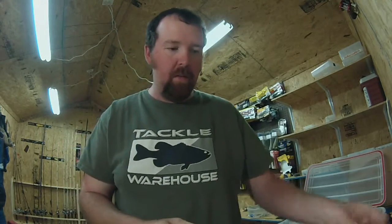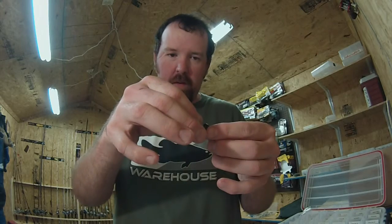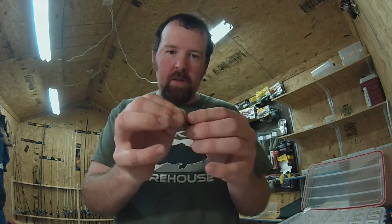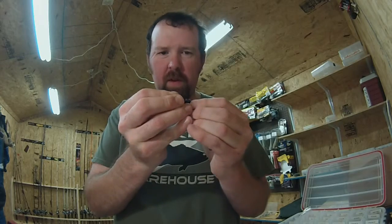To rig this one, you simply take whatever you're going to be drop shotting, straight tail worm, come into the bottom of it. Come straight out the nose of it, just like so. So that's a look at my 5 basic hooks that I use majority of the time. They'll work for any situation that comes up pretty much.